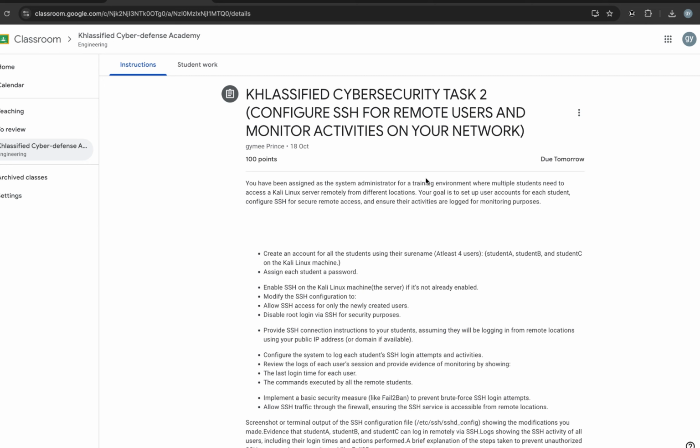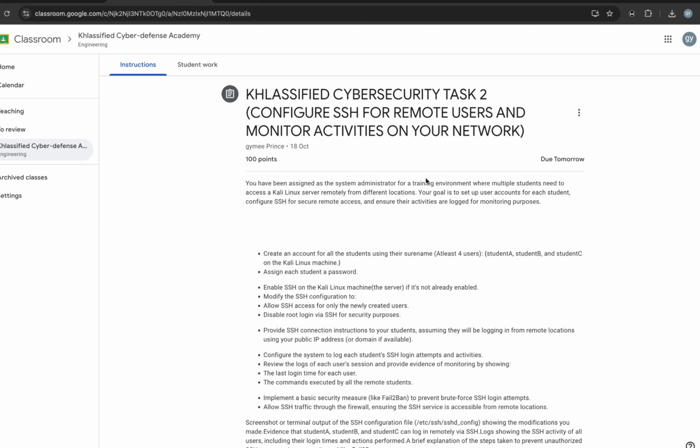Domain means, supposing you have a domain name like www.blah.com. But if you do not have a domain name, all you will give to your student is your public IP address, and in the course of this training, you will see how we will be able to get that.